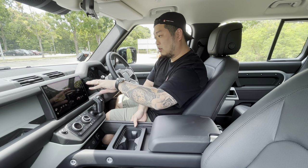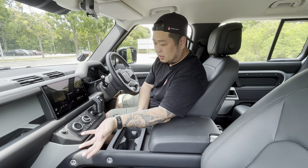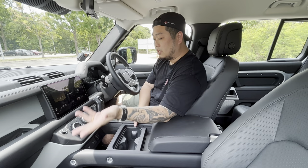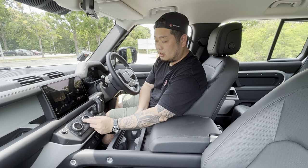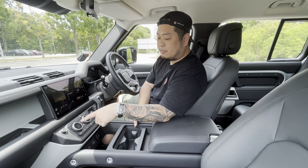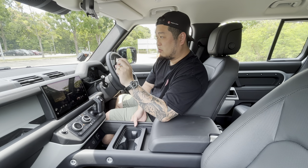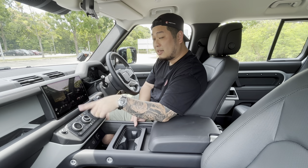In the centre console, all your controls are housed here. At first glance it looks confusing, but once you get to know them, they're actually pretty easy to use. You have your typical air conditioning controls via the knobs — by default they control temperature, and clicking the fan button lets you control blower speed. Note that this Defender runs a single blower from the front — no double blower as you get with certain luxury vehicles. If you click another button, it controls your drive modes and terrain response systems, allowing you to switch between eco mode, comfort mode, grass, gravel, snow, and other off-roading modes.